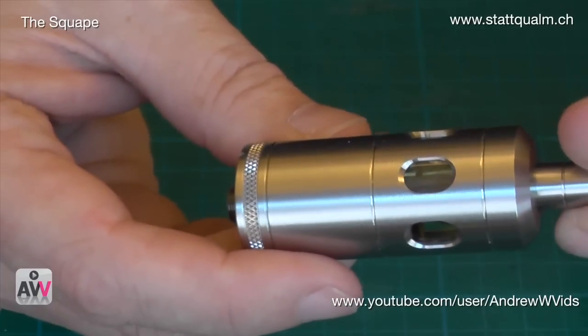So let's put this on something and see how it vapes. Okay, so we have it all together. Now I just need to make sure, I'm just sticking it on this mod here. I'll show it to you on a couple of mods just so you can see what it looks like. This is a silver Nemesis here, and let's give it a go now.